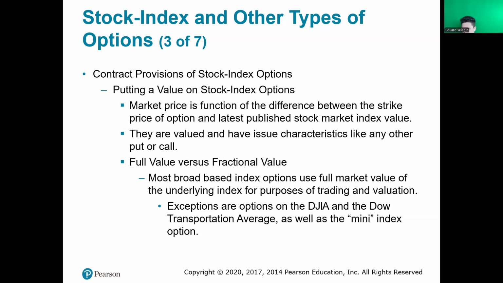So why do you think exchanges created mini or fractional value index options when the full value contracts already existed? Because full value contracts are often too large and expensive for smaller investors. One S&P 500 contract can represent hundreds of thousands of dollars in exposure. Mini or fractional options lower the contract size and risk, making index trading accessible to more participants and increasing overall market liquidity.